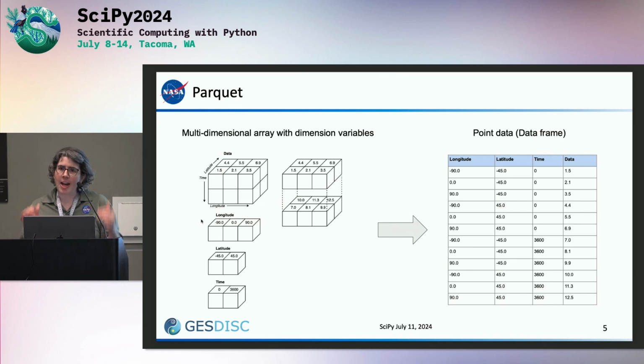Now, I think a lot of people in this room are perhaps more familiar with Parquet and that kind of file format than some of how NASA organizes data. Our data, generally speaking, are multi-dimensional arrays, which is common in Earth science, where you have maybe a latitude dimension, a longitude dimension, and a time dimension. So you can imagine this sort of enormous cube of data. But Parquet is a columnar file format, and so we had to figure out how to take those multi-dimensional arrays and stick them in a giant table. And so we did what lots of people do. We basically turned it into point data.